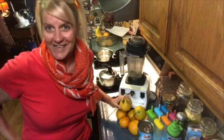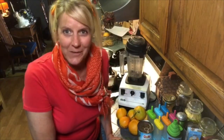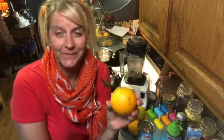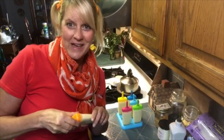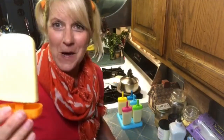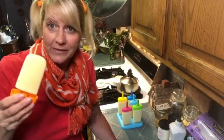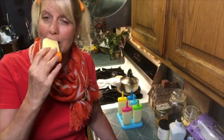Hey friends. Today we're going to convert all of these amazing ingredients into a yummy tropical popsicle whose star will be orange. These are oranges from my orange tree in the backyard. And just like always, I'm just gonna snap my fingers and you know what happens. And just like that, my magic works. It's a popsicle. So this is the coconut cream, pineapple, and fresh orange juice. No sugar added. And it's fabulous.